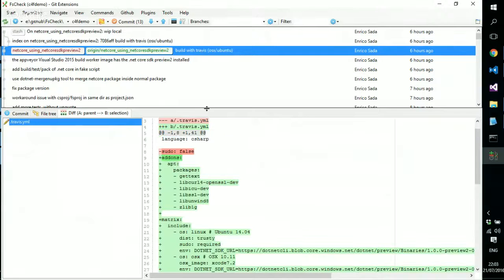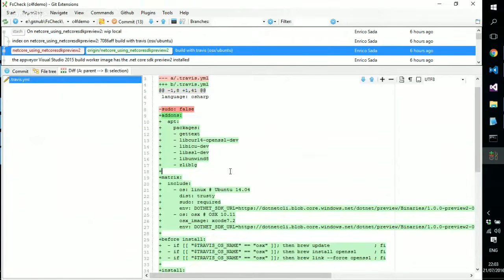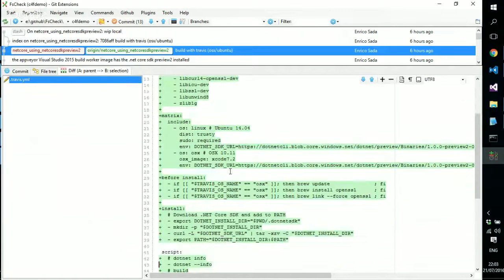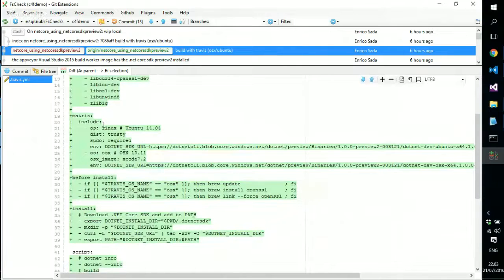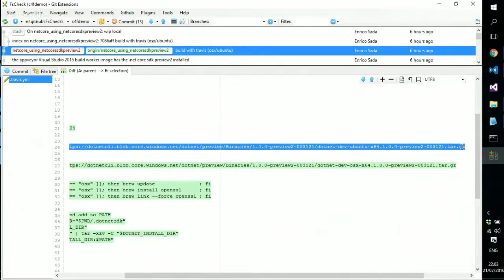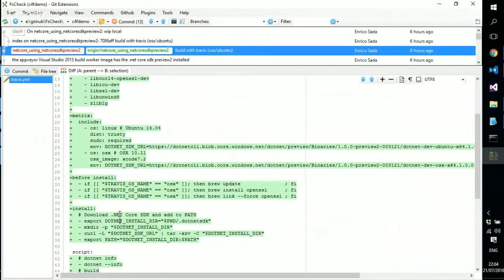You have already the .NET Core Preview 2 installed if you use this build worker image. With Travis, you need to install it. How? It's just like installing the .NET Core SDK from binaries. For Linux and OS X, we are going to download the tar file with the .NET SDK, unzip it, and add it to the path.